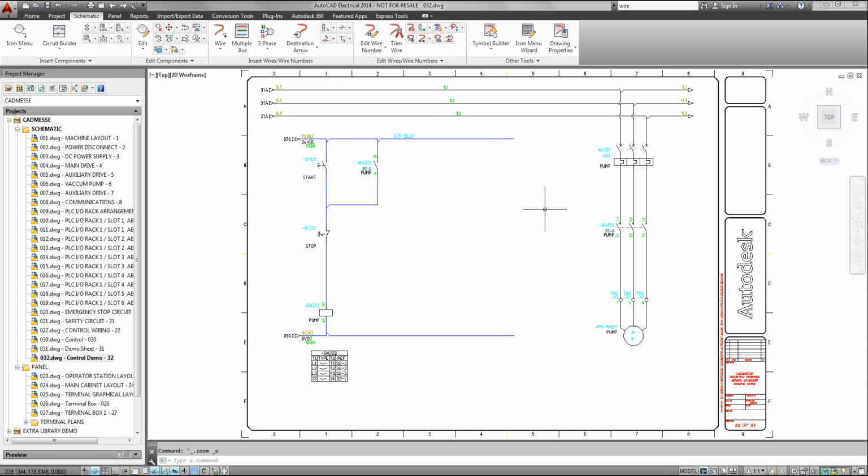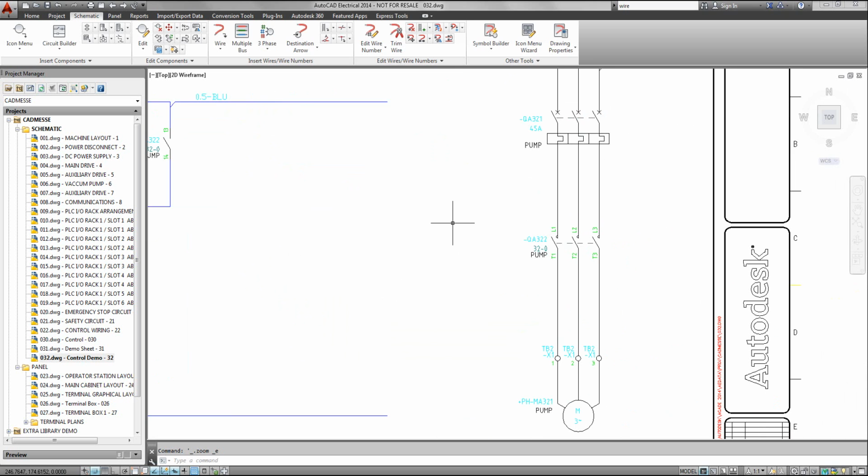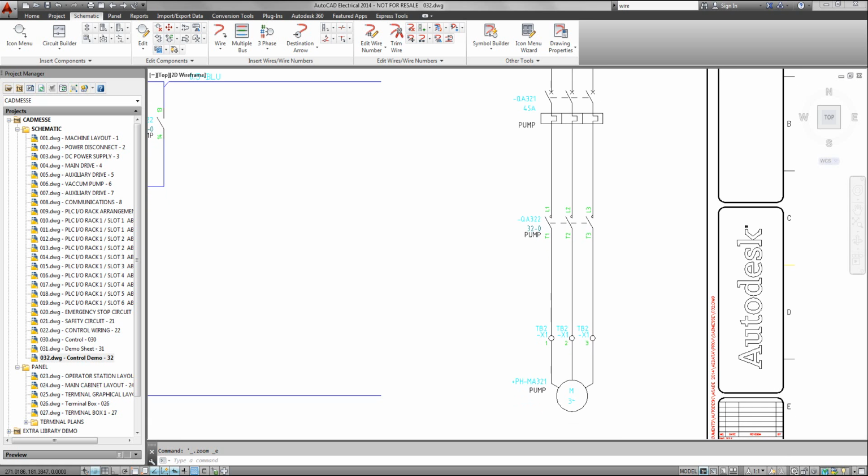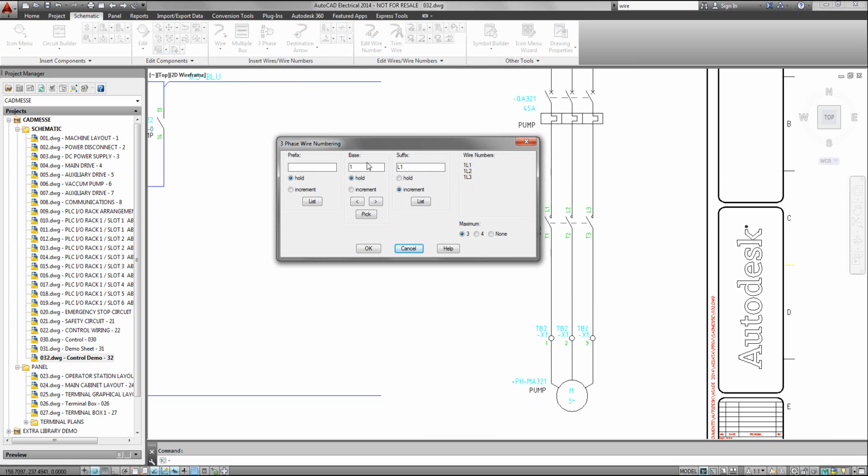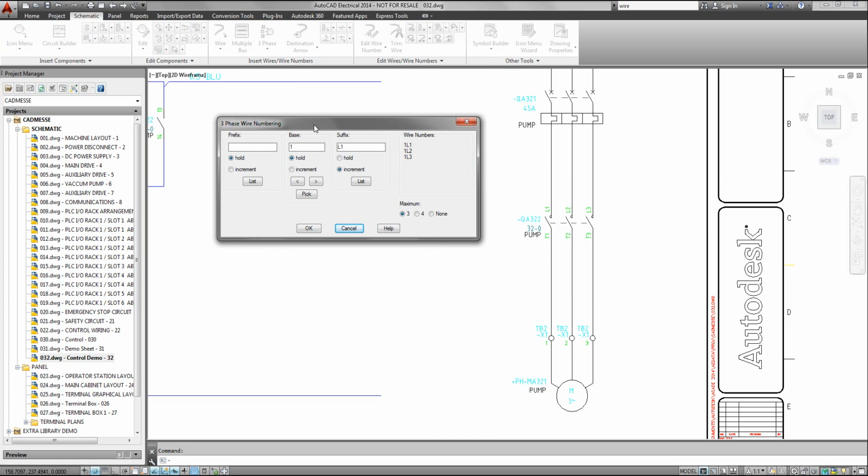I'm going to start with a 3-phase because these are numbered slightly different to our control numbers. We're going to use like a 1L1 or a UVW or PQR to number our wires. So I go to the 3-phase wire number tool. I have these options, a prefix, a base and a suffix. I'm going to use a prefix of the sheet number to help me find where things are, 32.